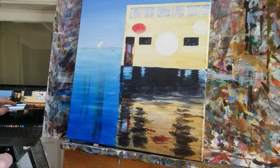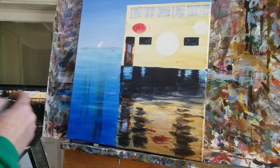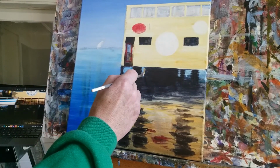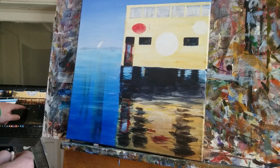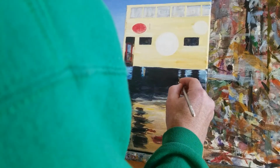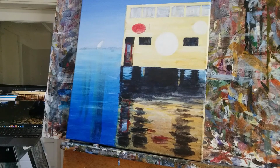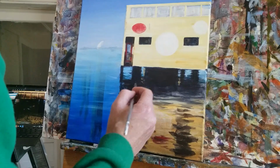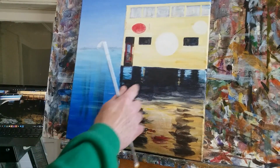Now there's, is it important? There's a hint of some other reflection down there. And it's also there, like at the top of this. I didn't make that up. It's there. You see it.